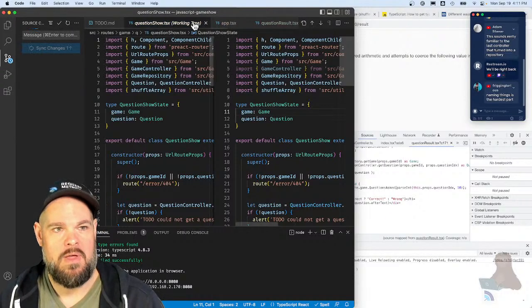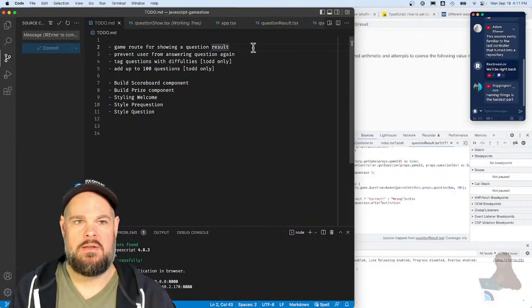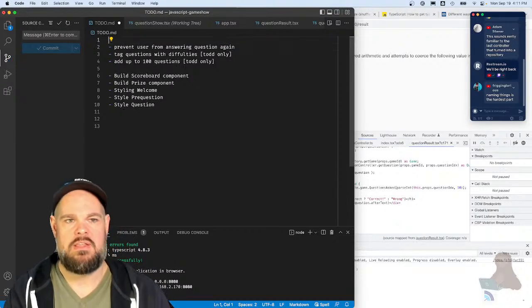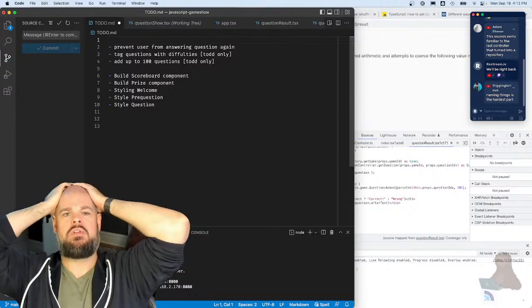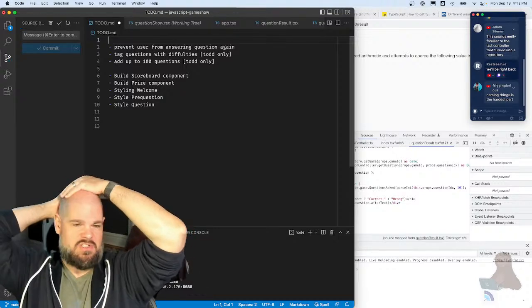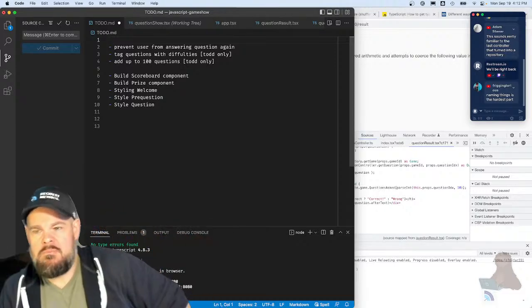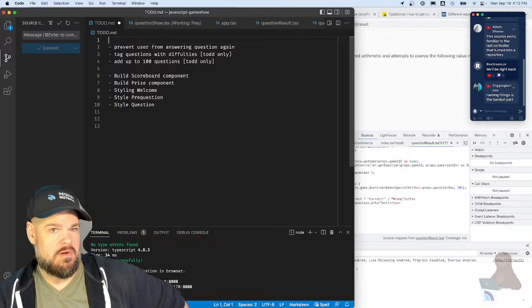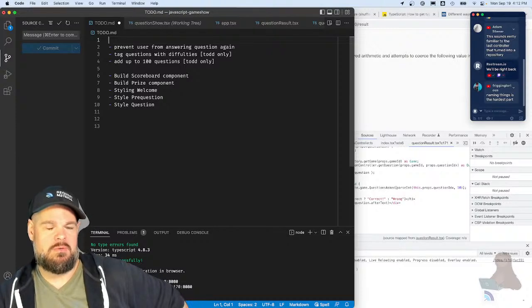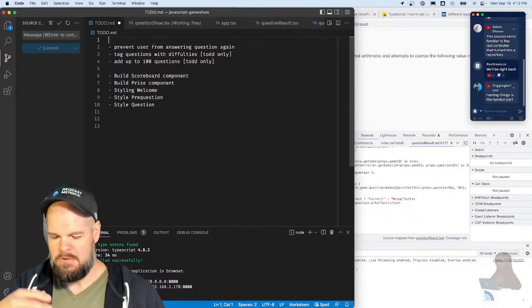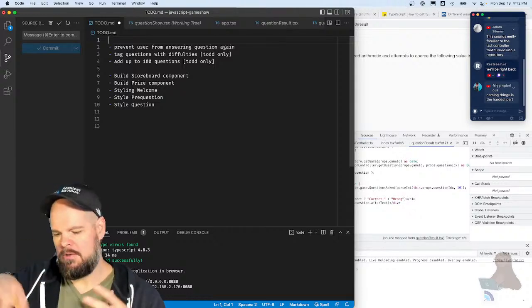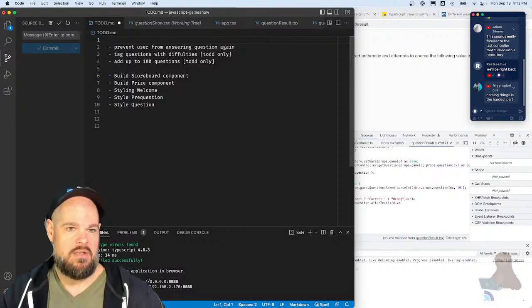Great. Well, I think we got a lot done today. So I think we'll wrap it up there. Maybe this evening I will do these things around tagging questions and such. And what we'll come back with probably tomorrow to maybe start adding in some things around the scoreboard. Figuring out like how does the user climb up the scoreboard? How do we assemble the things that they have won? That sort of thing.